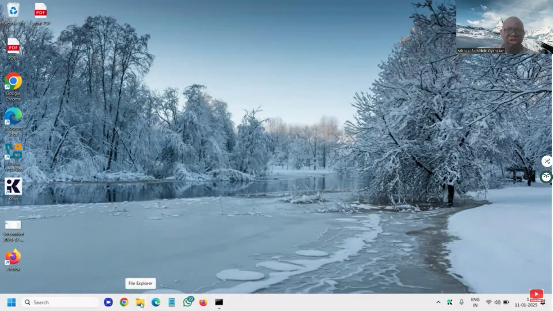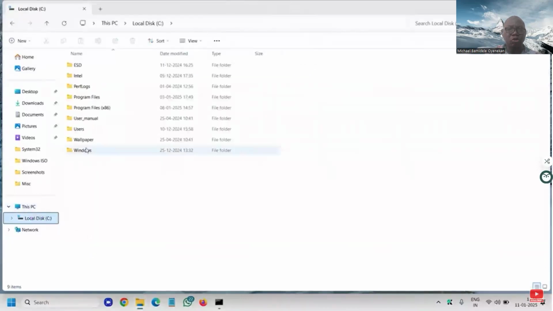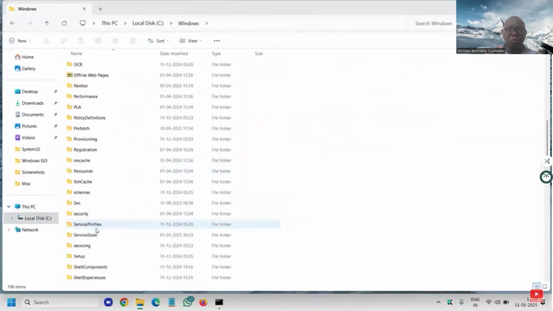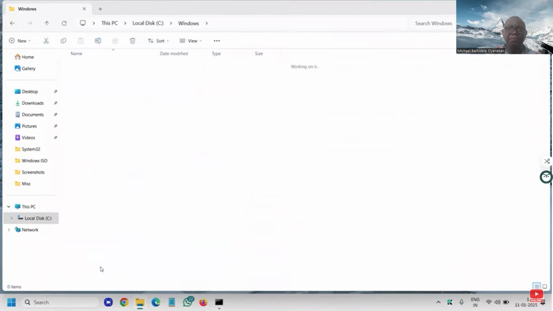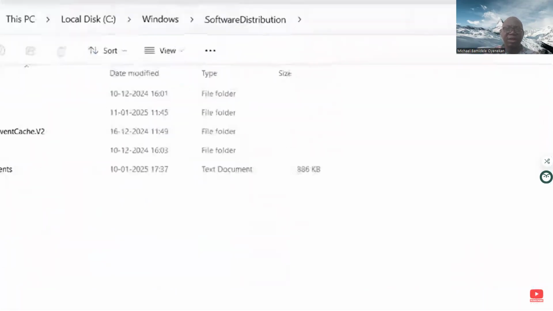Now, if you're having a Windows 11 update issue also, I'm trying to repeat it for clarity. You click on the folder, go to local C, go to Windows directory, search for the software distribution folder, and then select all the files there.